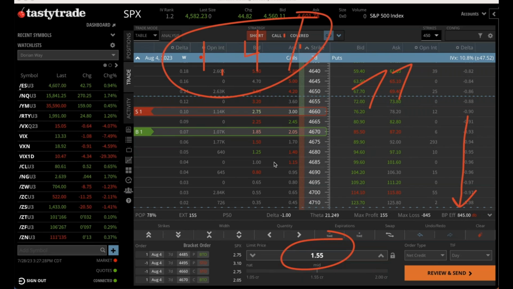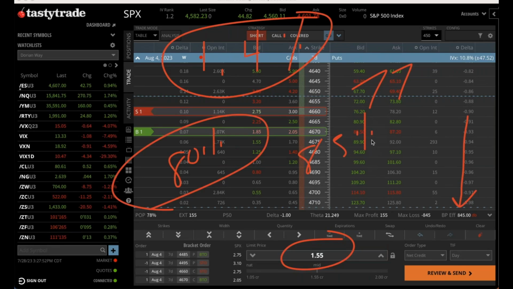You can see that if you add up the deltas, you got basically an 80% chance of winning on this trade. And that's holding it to expiration. You got an 80% chance of winning at least something if you hold this to expiration. If you do this based on getting out at 50%, it's going to be higher than this 80%. You might have an 85-90% chance of winning on this trade, of getting to that 50% target profit level.